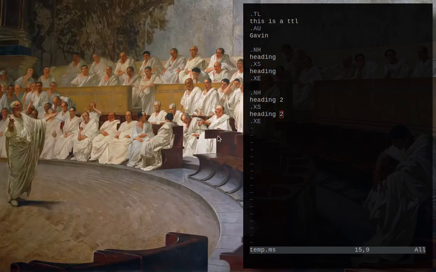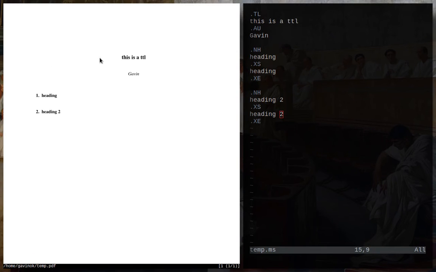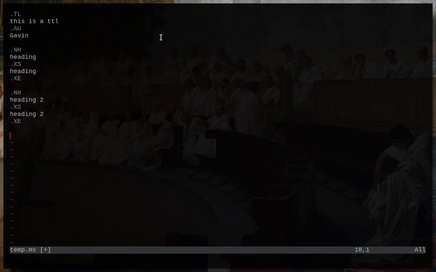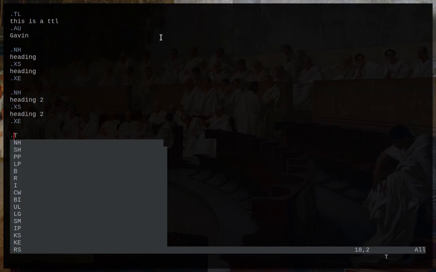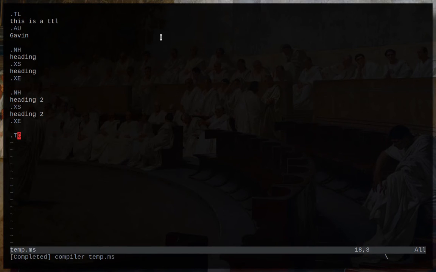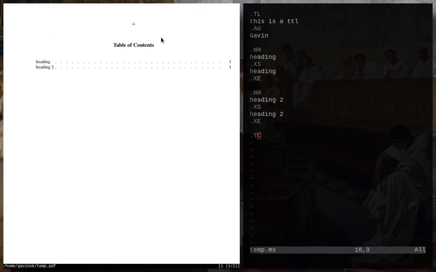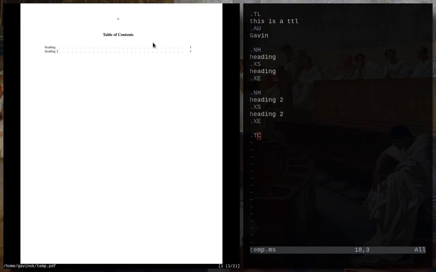And then if I open it, you'll see that we, just like normal, have our title, our author, and our headings. But there's no table of contents yet. Now what I can do is I can tell Groff to create my table of contents by doing .tc for table of contents. It's kind of how I think of it. And then you'll see that we have a table of contents and then our Groff file. And since they're both on the first page, it will just say that they're both on the first page.